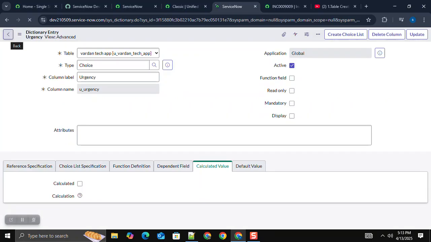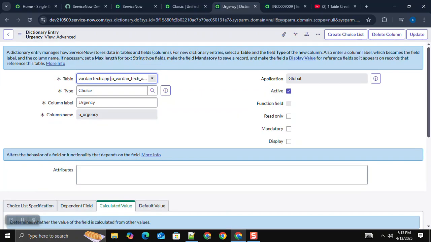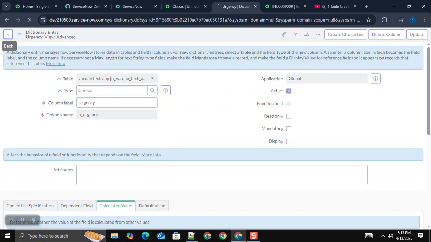Save it once, and let me check this. Choices here. This one, what we have created, priority, right? So priority we can see this one.